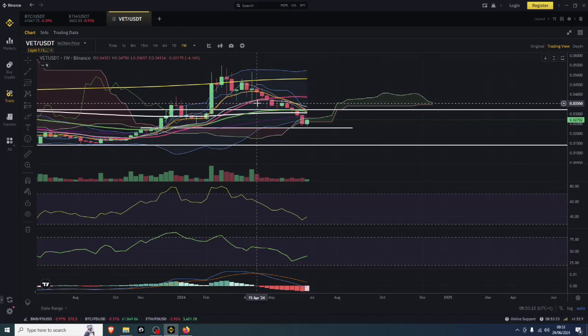We'll finally have a look at the weekly, which shows no divergence whatsoever. So when we're talking about spotting a major bottom on this chart, the weekly is going to be your favourite thing to do it. And there isn't anything here. So for me to call an absolute low is silly. It could be, but the weekly hasn't done anything to make me think that the absolute low is in at this point. Since we lost this area here, I think the only thing we should be looking for would be a money flow index divergence, which we haven't got.